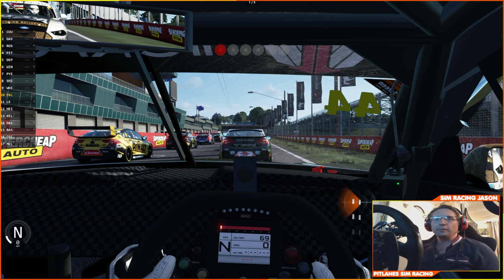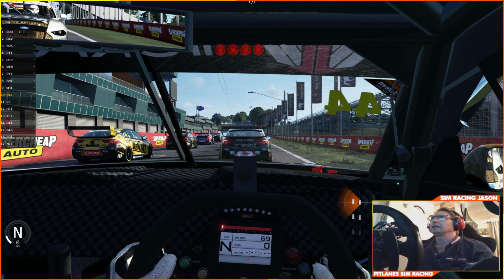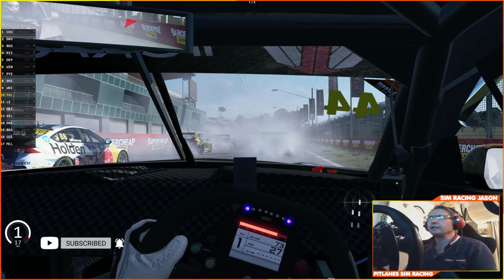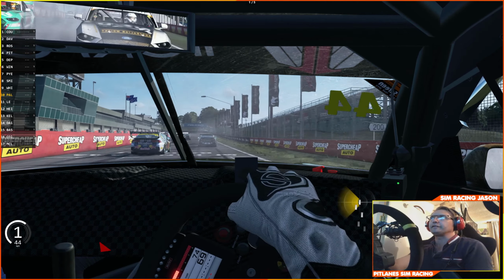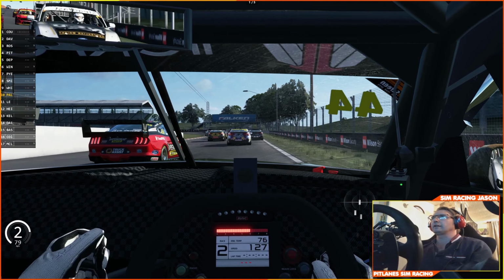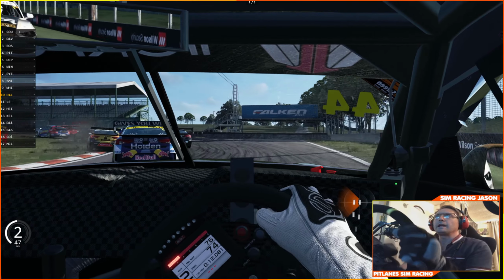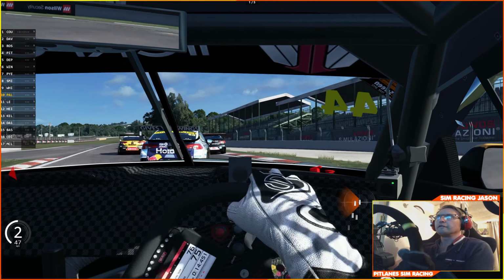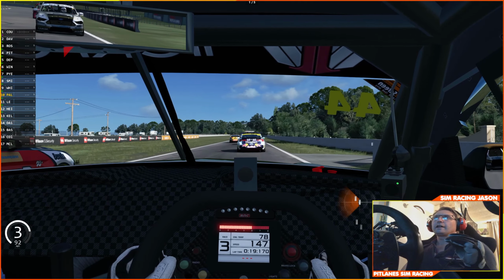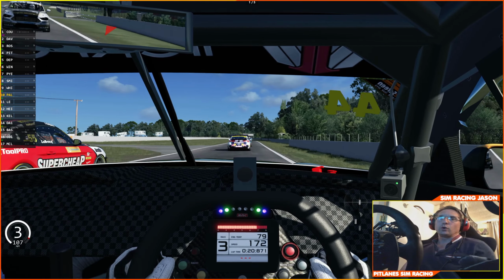Hey, you join me on the grid here at Bathurst as we line up for a 5-lap race in the mighty Aussie V8 Supercars, as we get ready to check out version 3.1 of the V8 Corsa Super Touring mod for Assetto Corsa.